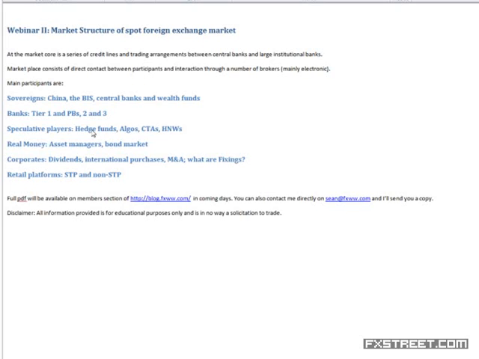And all of these players get access to the market via the banks. I would say primarily tier one and tier two banks. They either have a prime brokerage arrangement, or they simply are a customer of that bank, and that's where they get their prices and their market access. The bigger the customer, of course, the more likely they are to have a prime brokerage arrangement, which frees them up pretty much to trade how they want. So that's the speculative players. As I said, they need to have an agreement with the bank to get access to the market.